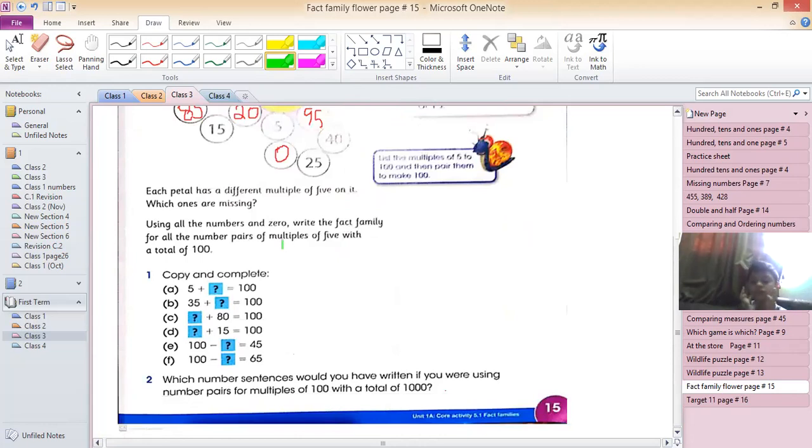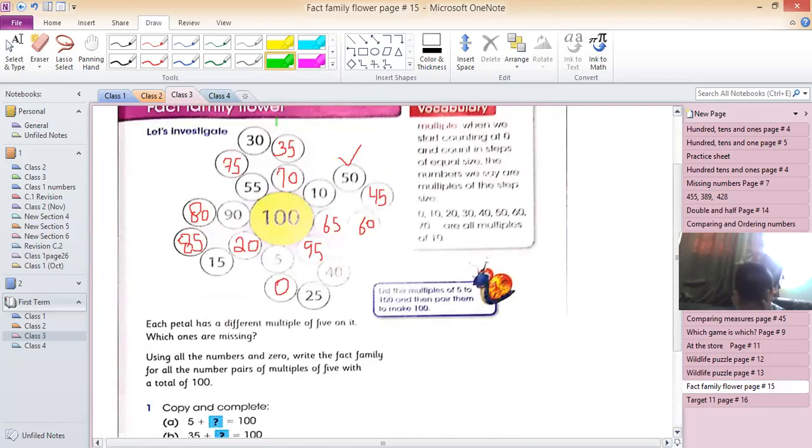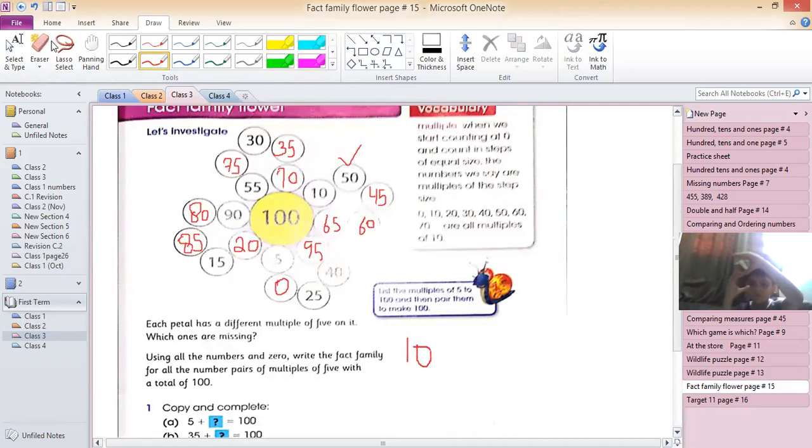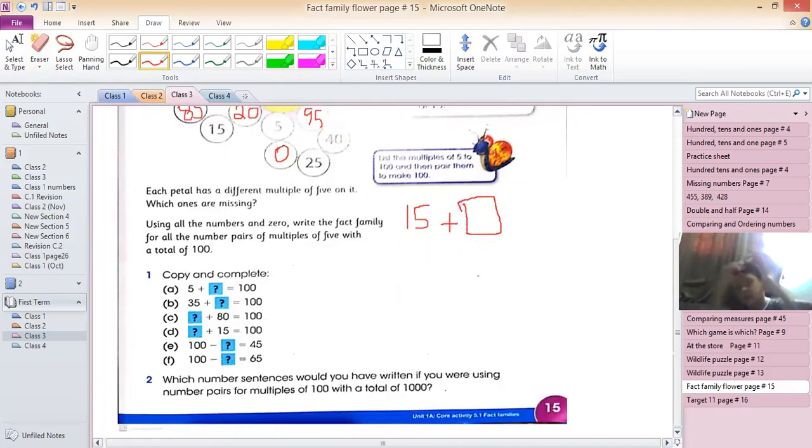I also explained to you how to find the numbers to make a pair of 100, guys. With the help of these multiples of 5, or this tree, you can make pairs to make 100. Let's suppose I give you 15 plus what will give you 100? 15 plus dash will give you 100. The rule for this is very simple. You have to make a pair of 2 numbers. If you add these 2 numbers, you will get the answer 100. So 15 plus what will give you 100?